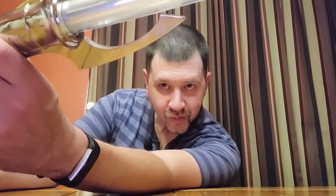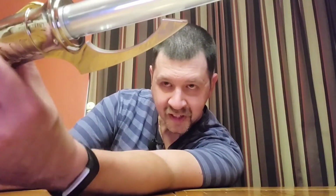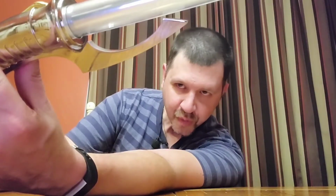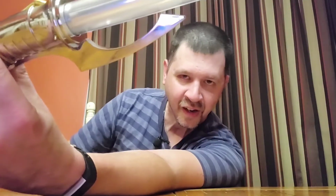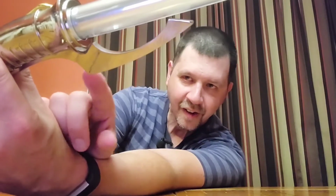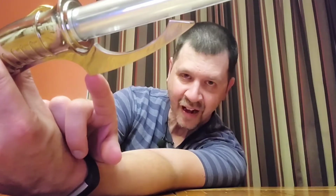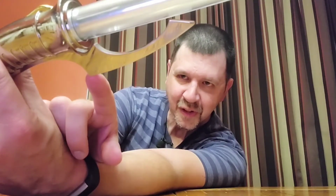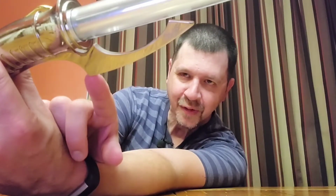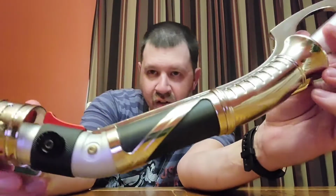There is that claw, of course, because this is inspired by Dooku's lightsaber, even if it isn't a direct copy of it. And I find it interesting. I don't have the Scorpion with me to compare, but the claw, I believe, is very similar, if not almost exactly like that one. So a little bit of interesting comparison I found. Here's the rest of the hilts.